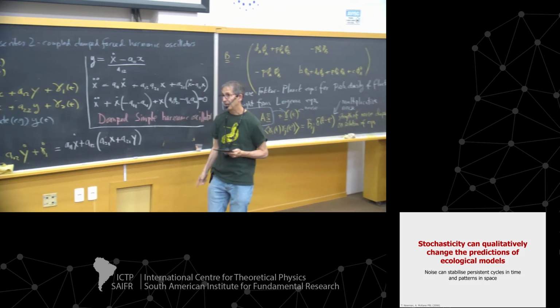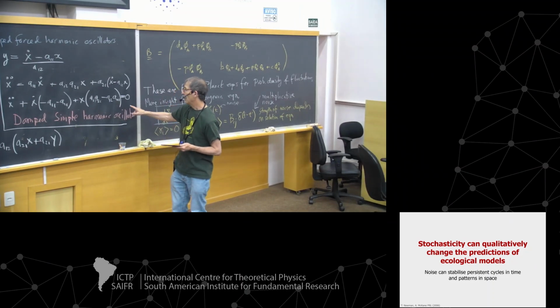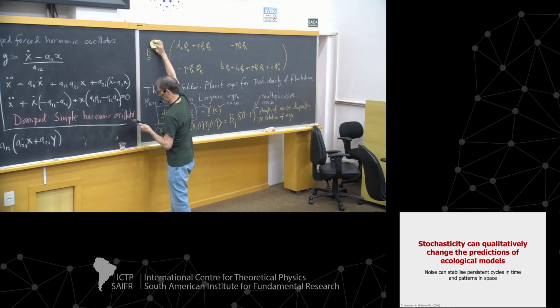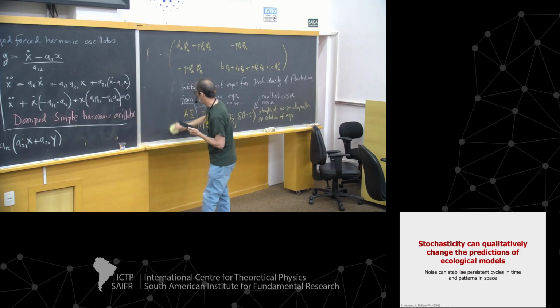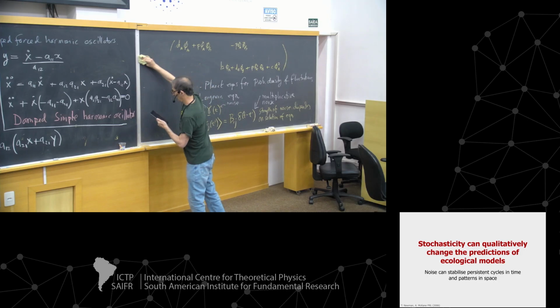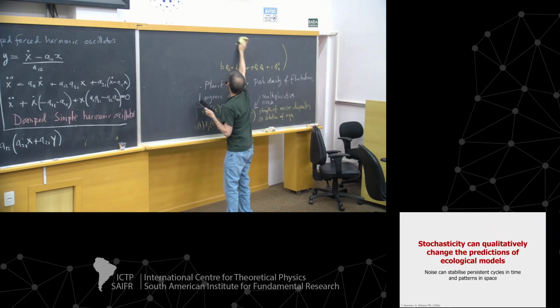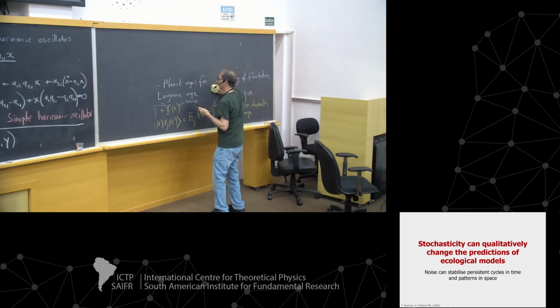So you're exactly right. These equations are in disguise damped harmonic oscillators for x and y. Now, what I left out there was I didn't put in the noise. I just left out the noise. But if I'd put in the noise, then that noise would be on the right-hand side.